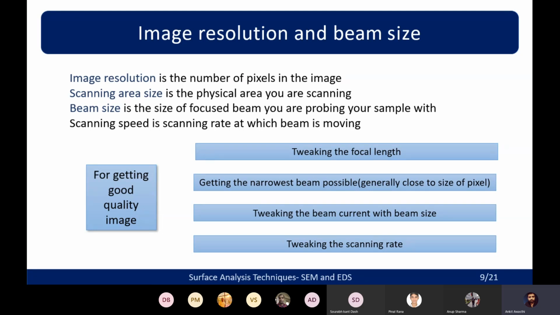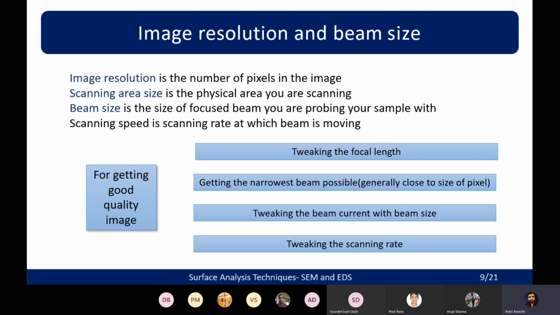But then the scanning duration will increase, so that will increase the cost of the process. So we have to settle in between what we actually want to do. For getting a good quality image, we have to look into these parameters also. We have to play with the focal length.